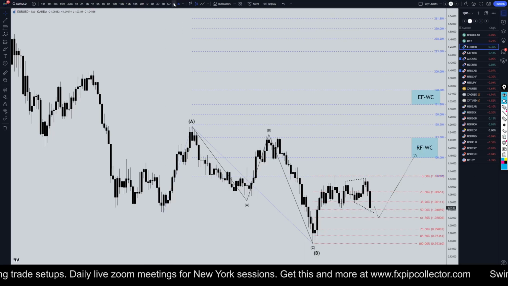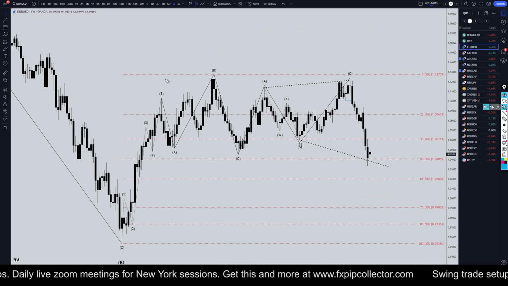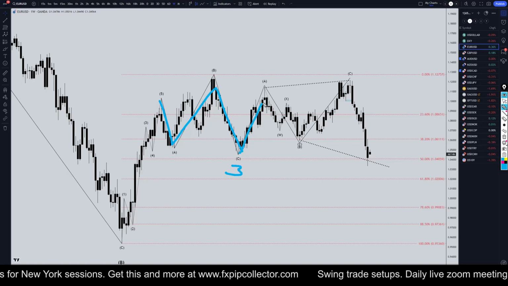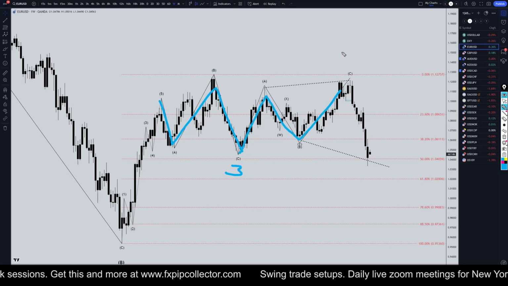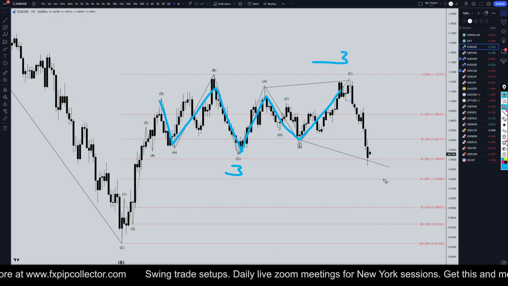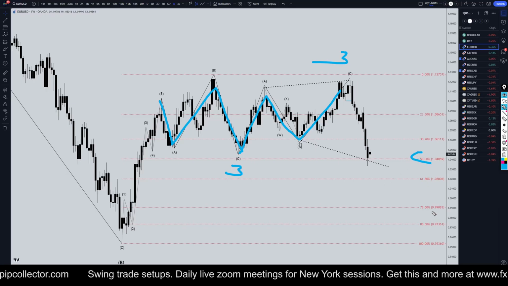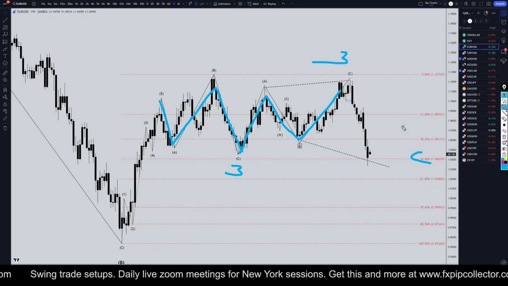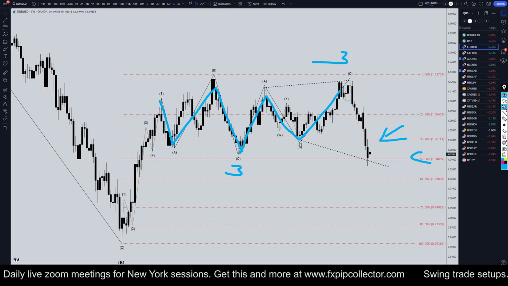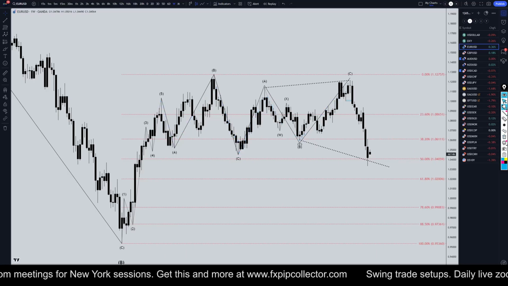So let's take it down to the weekly time frame. Like I've been saying, I still think this is a double three. So 3 waves down right here for A, 1, 2, 3 waves up right here for B, and this is likely 5 waves down for C. Now, like I said, we are at the first potential target. So if we do see a break of structure on the shorter time frames, that could be the end of this move and potentially the beginning of a very large move to the upside.